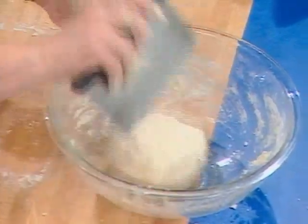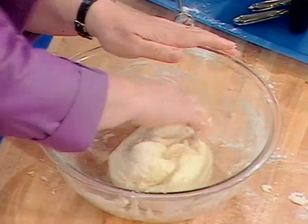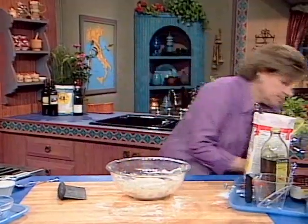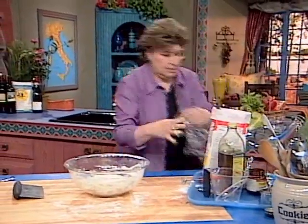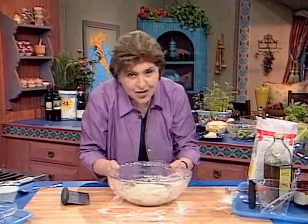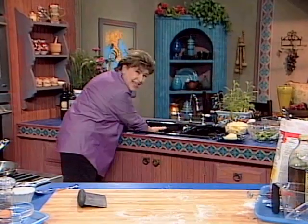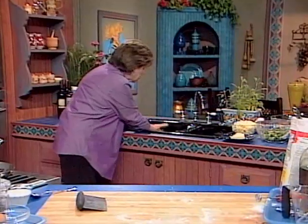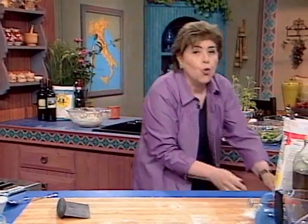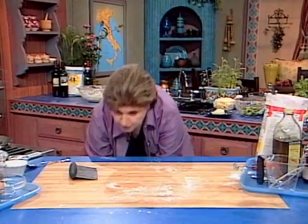Then you put a little bit of olive oil back in that bowl. You take the dough, put it in the bowl, and move it around in the olive oil just to coat it. That's all there is to it. Now you cover it, and you put this somewhere warm, but not in your oven. You don't want to preheat the oven and then put the dough in there, because that'll make it too warm. You want it somewhere where it's about 75 degrees. That's warm enough for dough to proof.